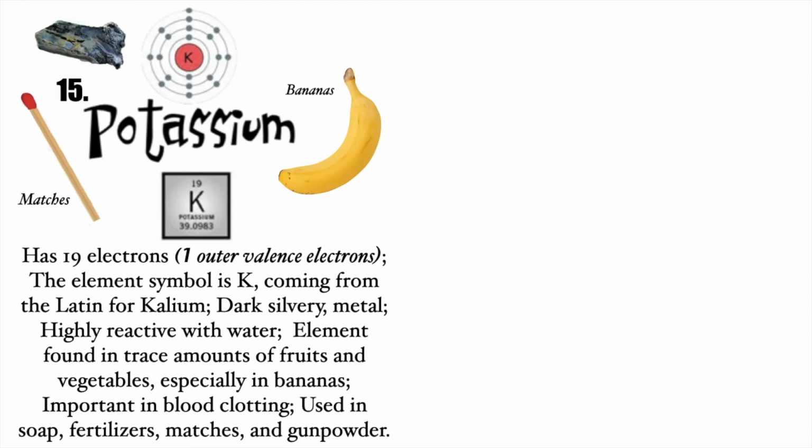Potassium is also important for blood clotting. Sometimes when babies are born, they might be injected with a potassium shot to prevent blood clotting, also when they cut the umbilical cord. Potassium can be found in gunpowder, soap, and fertilizers. And something important here, just like iron and gold and silver and copper, why don't we have the letter P? We have the letter K, and that comes from the Latin.